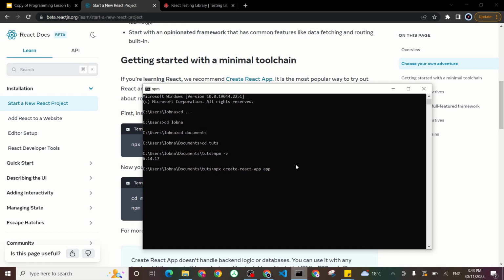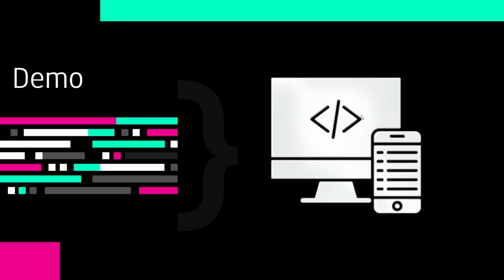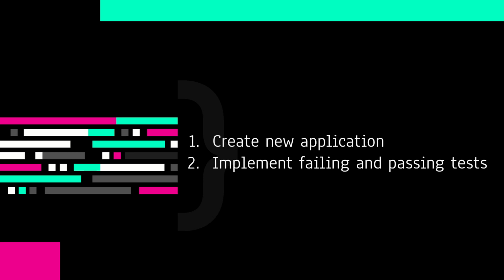This will take just less than a minute, so just pause the video until it gets installed. While our React app is getting installed, for this demo purpose, we'll get our first React application template started, and then we'll try to implement some failing and passing tests and go through the details.